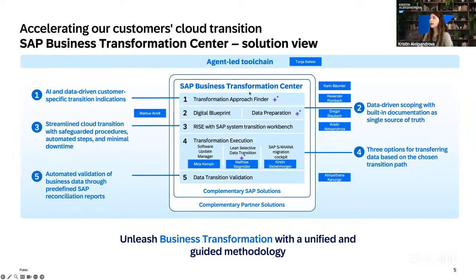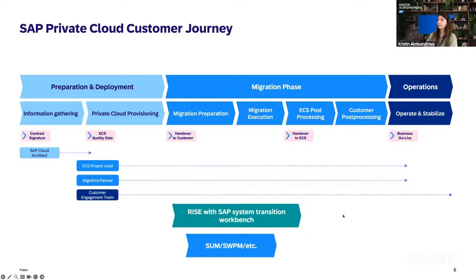We assume that you already have an idea of the approach you are interested in, so how the systems will be migrated. You already know your target, which is in the private cloud, and we are at the step basically where you would like to now migrate your systems. So let's see, what do we have to offer?